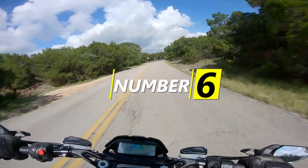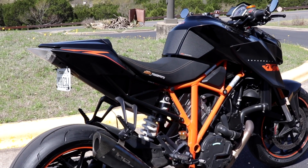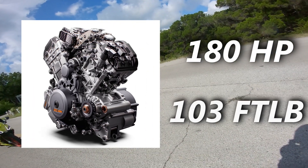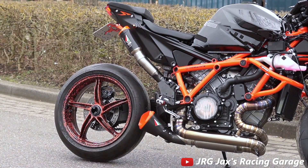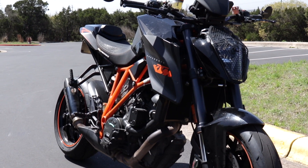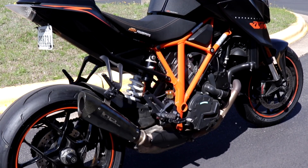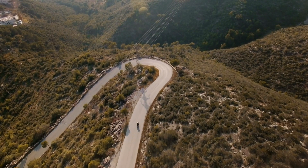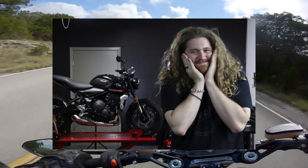Number six goes to the liquid-cooled V-twin, and there's only one on the planet that can moisten the collective nether regions of motorcyclists everywhere: the KTM Superduke R. 1301ccs of fire-breathing fury putting down 180 horsepower and 103 foot-pounds of torque. There's no denying that sounds like an absolute animal — it's fitting, given how much of a handful the bike is to ride. You don't pick up a Superduke for a pleasant Sunday cruise; you buy one because you want every motorcycle ride to be exhilarating, a test of skill and testicular fortitude every time you twist the throttle. There's literally a whole page of simping for the Superduke in the script here — I'm not reading all this. Skip.